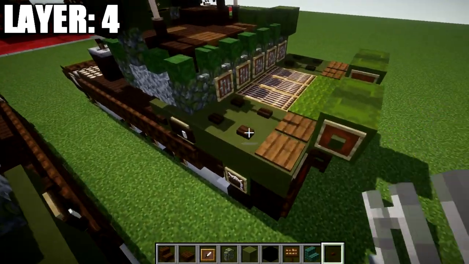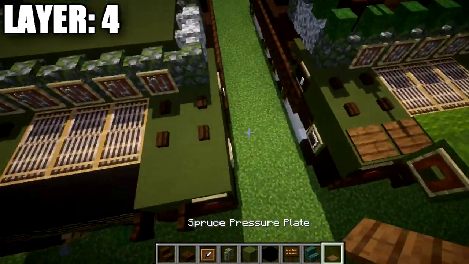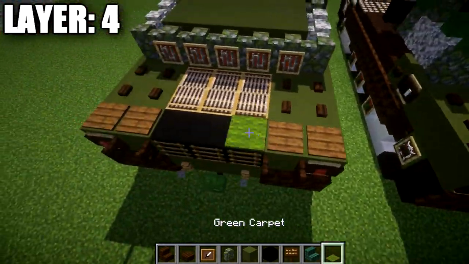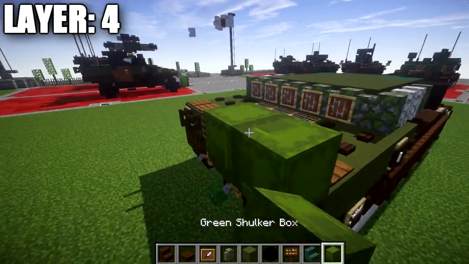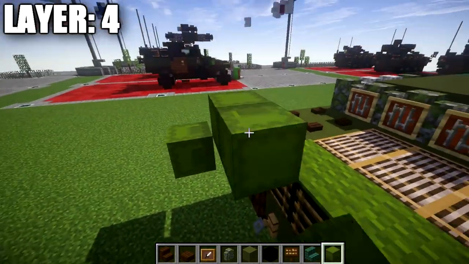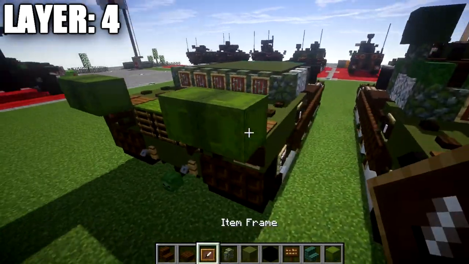We want to then take our dark oak wood buttons, and we're going to place down 1, 2, 1, 2, 1, 2, 1, 2, and then our spruce pressure plates, 1, 2, 1, 2, and in the middle space here, green carpet, 1, 2, 3. We then want to grab our green shulker boxes, and we're going to place down 1 and 2 shulker boxes like so, and over here, same thing, we have 1 and 2. We're then going to go ahead and go to the sides here.